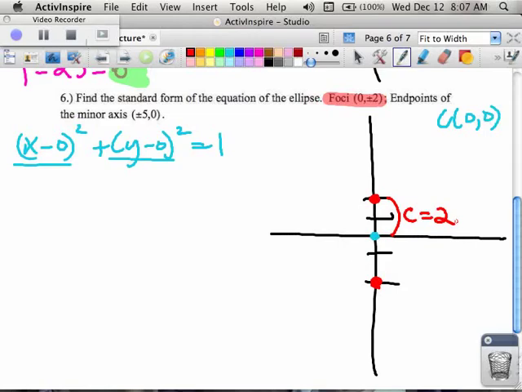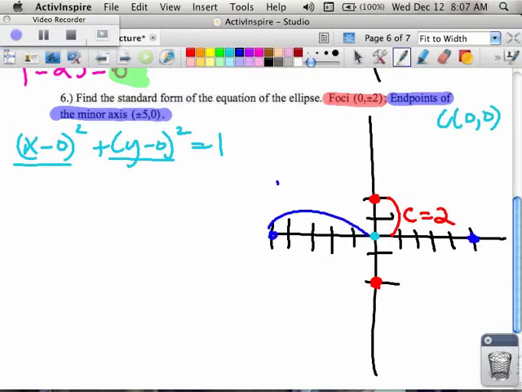They also tell me in this same problem that the endpoints of my minor axis are at plus or minus 5, 0. Remember, the minor axis is the smaller distance. So these are my co-vertices. If I put those down here, if those are my co-vertices, then this distance is called b. And the b in this case is 5. Notice that that's the horizontal distance, so it's the thing that will go under the x. So 5 squared is 25, and now I already know what goes underneath the x. And those are my co-vertices.